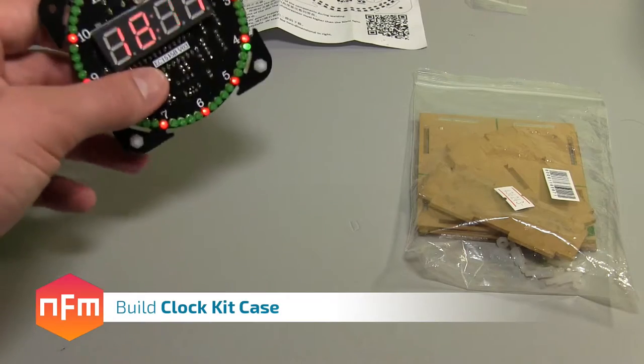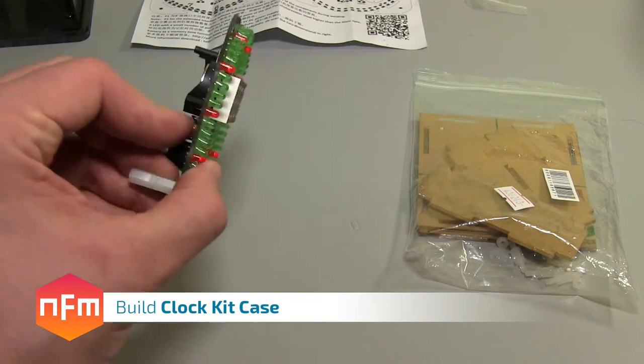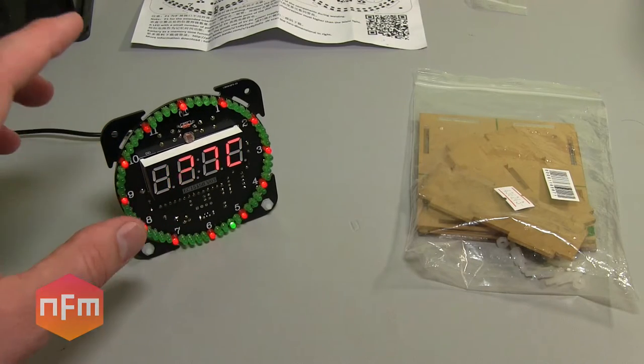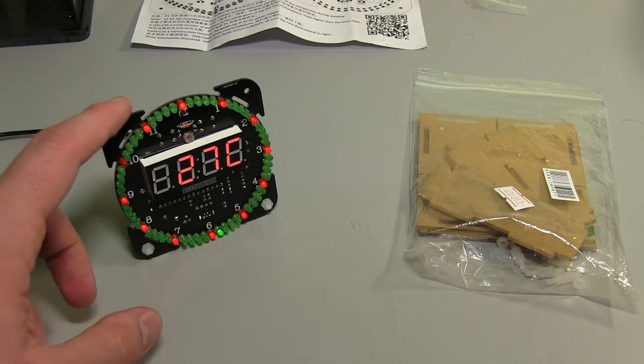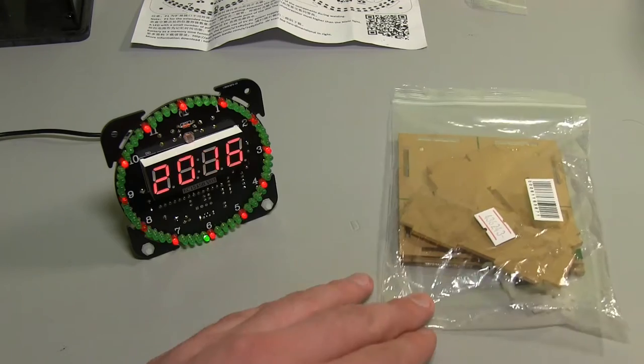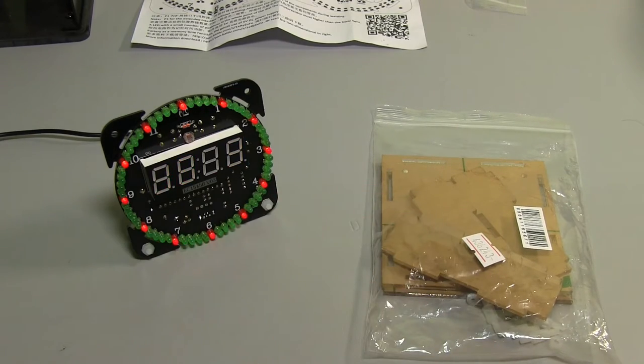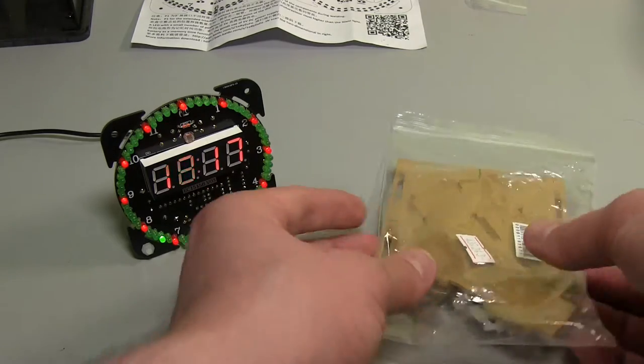Hi guys, recently I did an assembly build video for this clock kit and soldered it together. It all went together quite nicely. In that video I explained that I didn't realize a separate item was this perspex enclosure, so I've ordered that after the fact. It's just arrived today, so I thought we'd go through this and put it together.